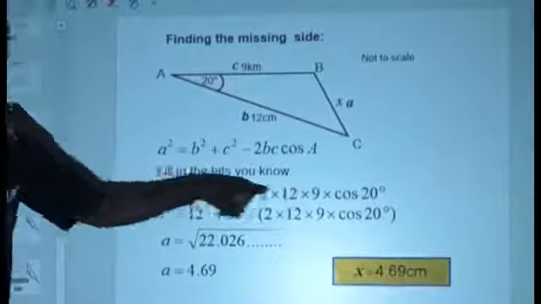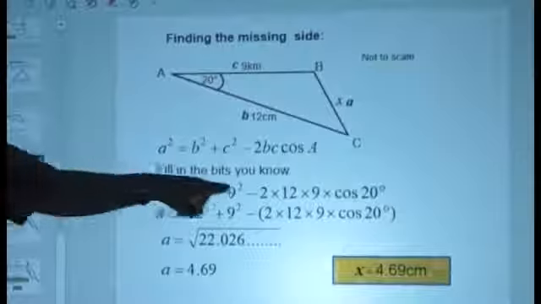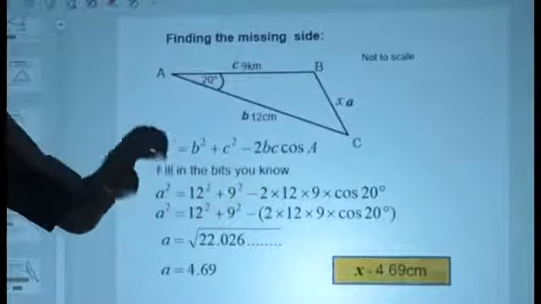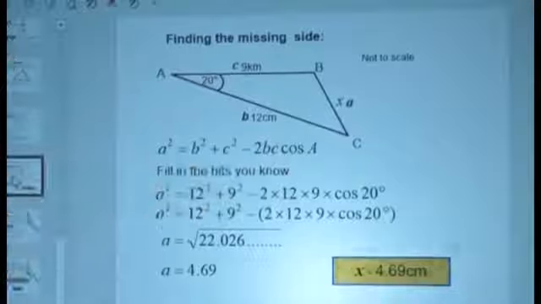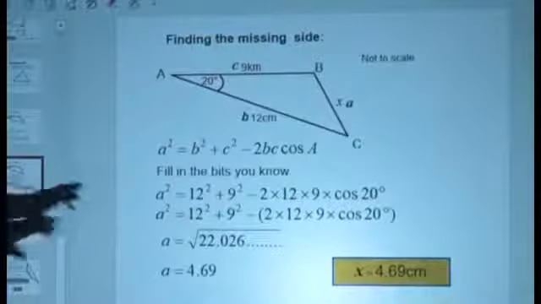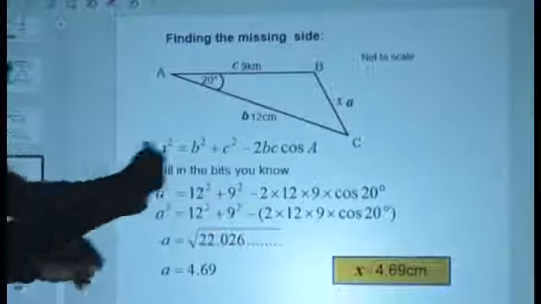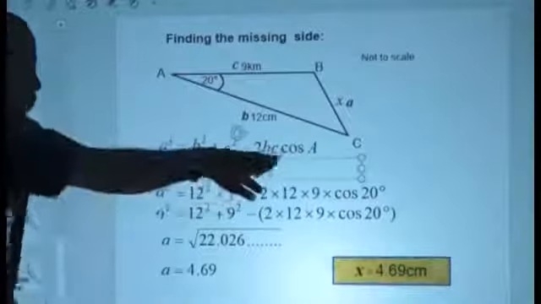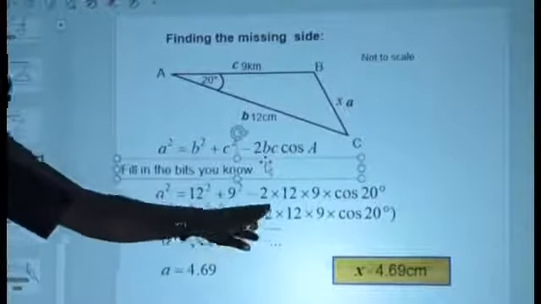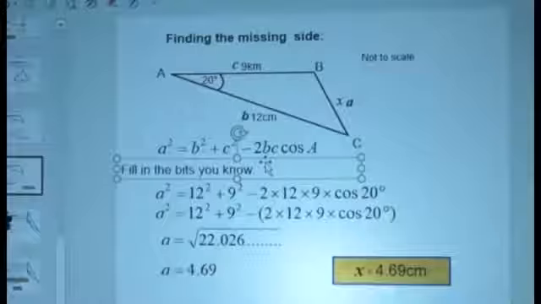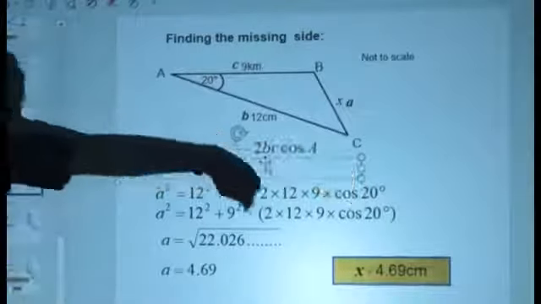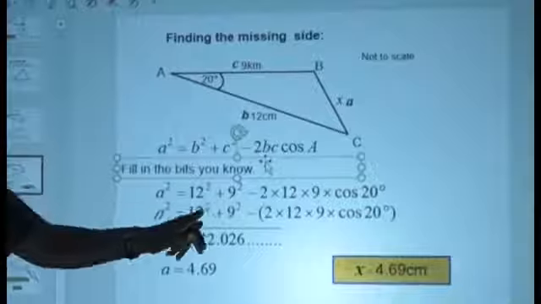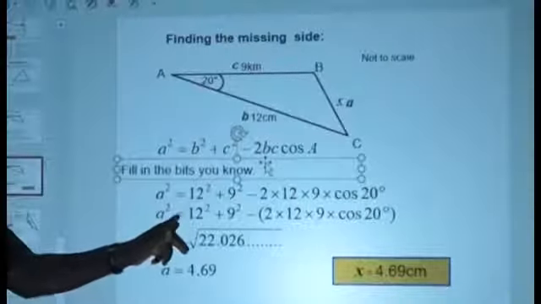But looking at it at this level, this is a place where it always confuses students. When you do it directly like this, you are likely to end up getting the wrong answer. This one is a compound statement, and that is why it is put in a bracket. That is, you resolve this one before subtracting it from the addition of 12 squared and 9 squared.